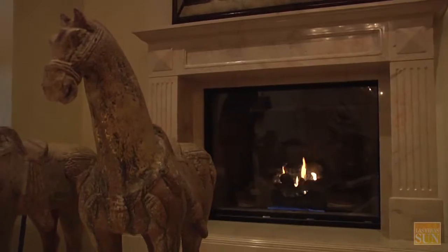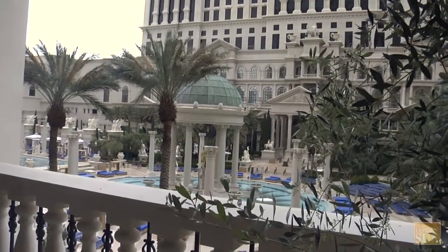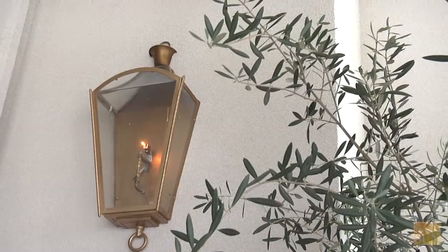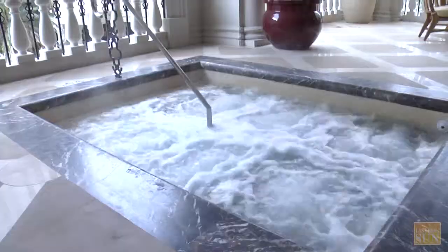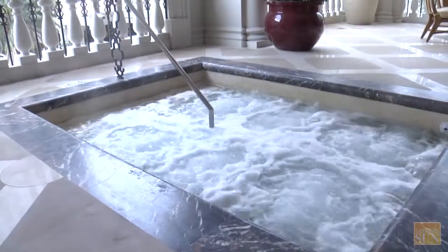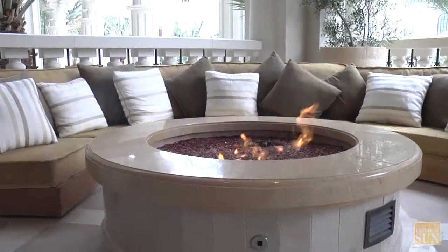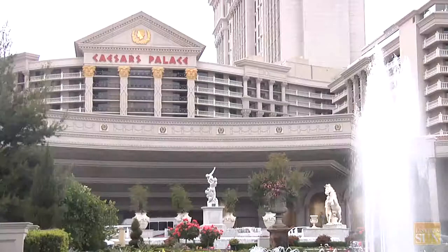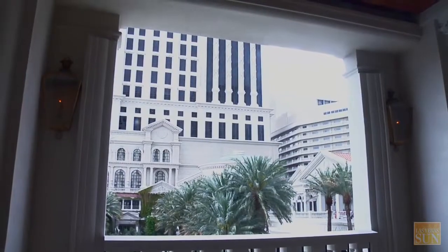The highlight of these three new villas is their patios overlooking the Garden of the Gods pool complex, which has recently been expanded as well. There are high-tech new fire features on these balconies and hot tubs. When you stand out on those balconies and look at the surrounding buildings of Caesars Palace, which of course are all in the Roman theme, you kind of get the sense that Caesar must have gotten when he overlooked all of Rome.